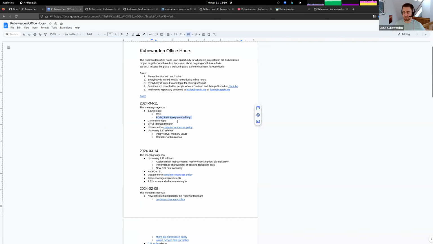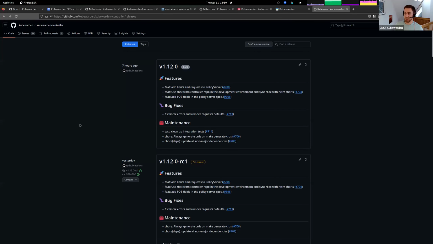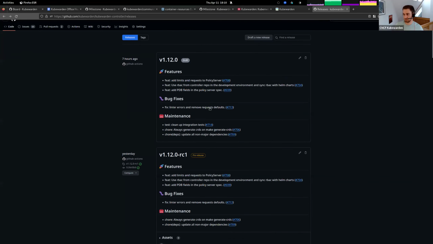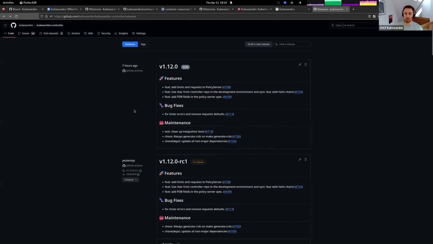I mean, this is all kind of like production settings for policy servers. And all of this is implemented in the controller. Maybe I can talk about the Affinity, given that I was the one driving it. So for Affinity, it's more or less the same. It's quite simple. We have, I don't see it here. But yeah, we have a spec.affinity in the policy server that is new. And you can put there a YAML object that matches what you would put for the pods, affinity and anti-affinity, so the usual required or things like that.